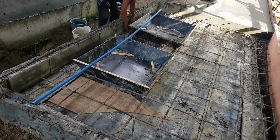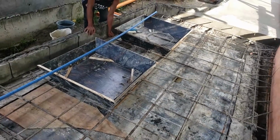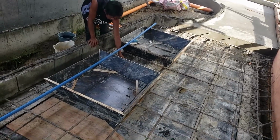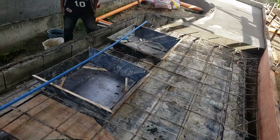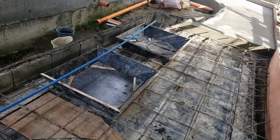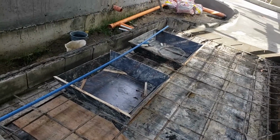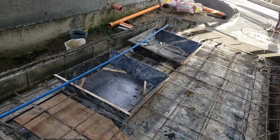My manholes, there was some joking yesterday about how big they are and all. Yes, they are. I want them so if I ever go down in there, you can get air in there. That's why I put two of them side by side. You can get air, you can get light, and on top of that, I want them strong and thick. If you have chairs and stuff sitting on top over the years, if it was a thin, small lid, it might get weak, it might crack.